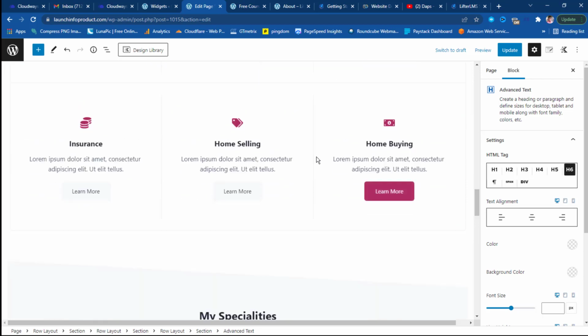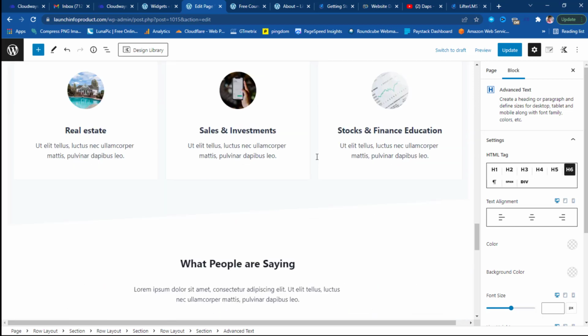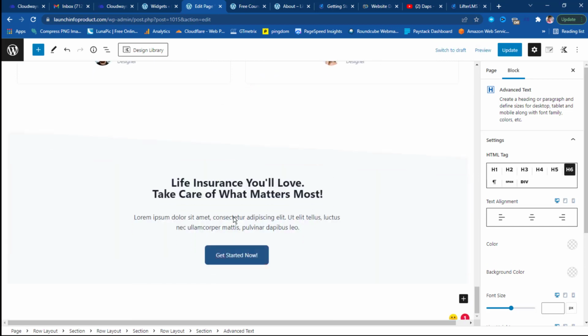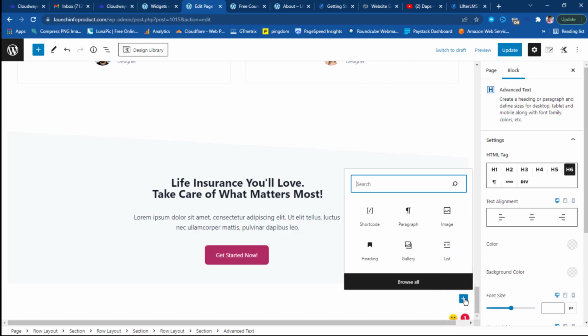In case you're not very familiar with Gutenberg, it may take you a while to familiarize yourself with it. You can check out other videos around Gutenberg for editing things, but I'm not sure you're going to have any problem doing this. So this is exactly how you can change things, so you can keep growing and keep editing and changing things how you like. You can add more elements here. You can possibly check for a new row, for example. So this is a row layout.